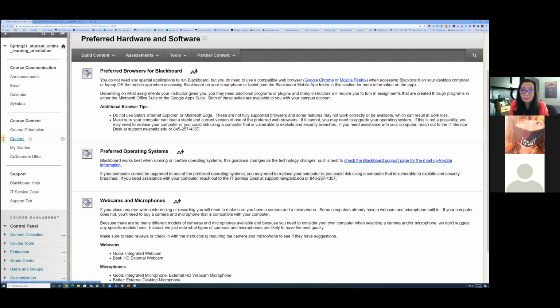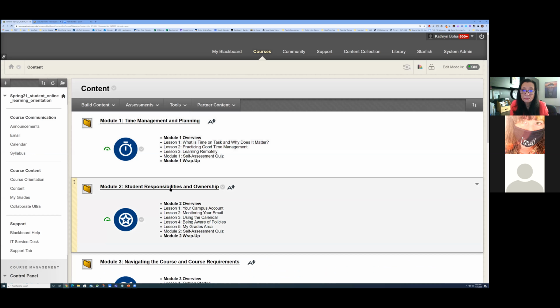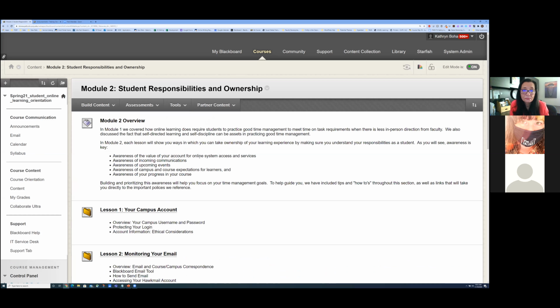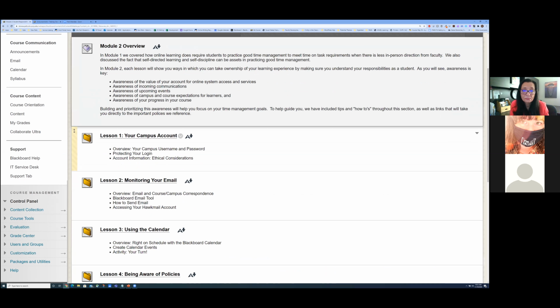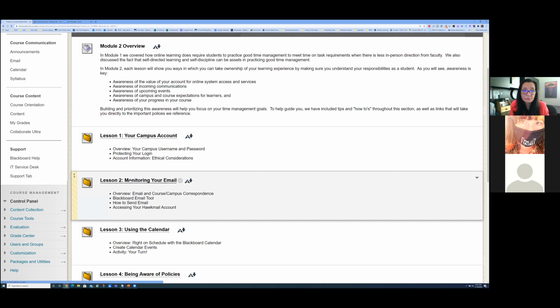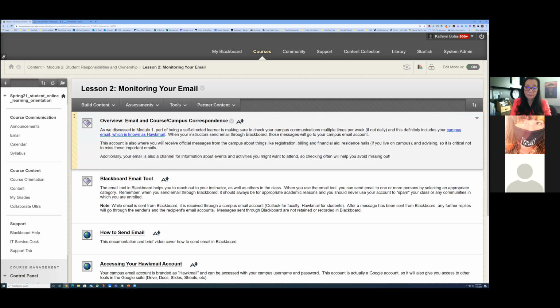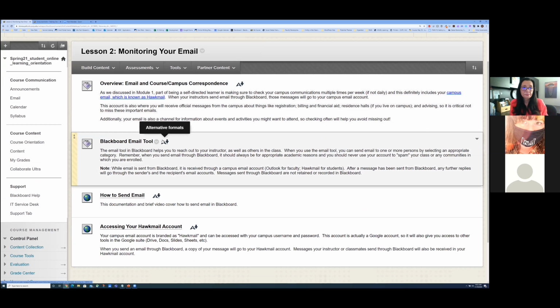Same thing in the content section. As you go into any of the modules, you'll see additional folders. And again, we tried to say what was in the folder just to make it really simple to go through and get at what you need. Any of these sections you can click in, and they're broken into very quick and digestible chunks. We just try to keep it as friendly and as approachable as possible.